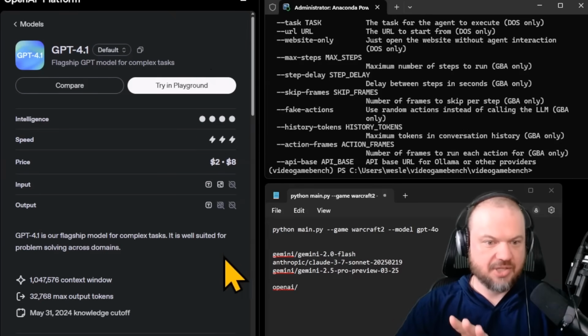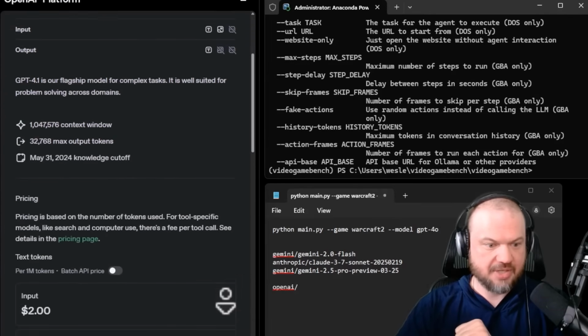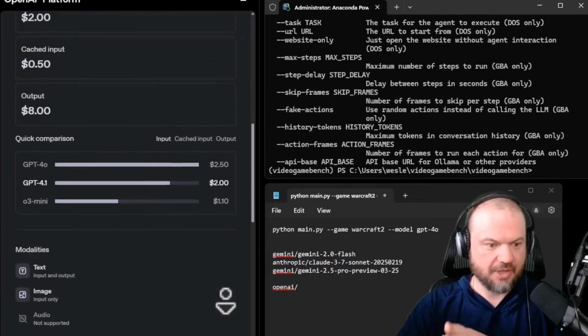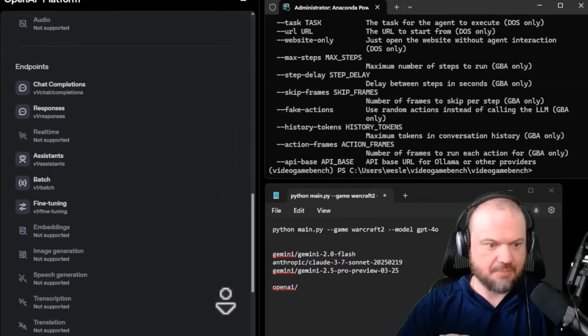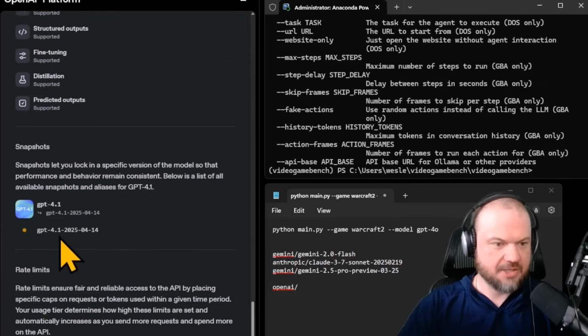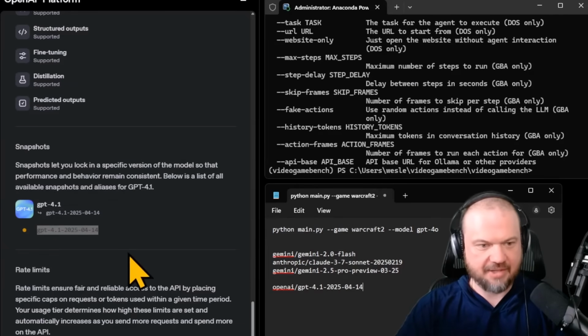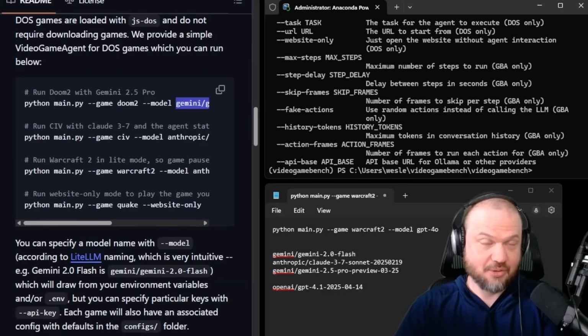So if we find the page that the AI has for example, GPT 4.1, and scroll down, you're going to find the full name of the model that they're using in the API. And that's going to be this thing right here, right? So we just copy that and put it here. So here will be OpenAI / GPT 4.1, et cetera, whatever this is. If this doesn't make sense, you can always use ChatGPT 4o, which can search the web for you. Just throw a couple of these links in there and be like, help me understand this, and it'll walk you through it.